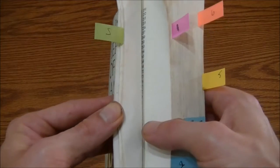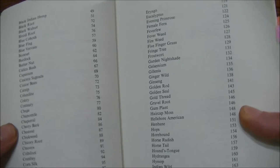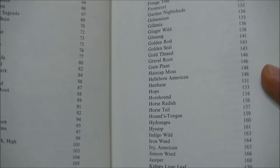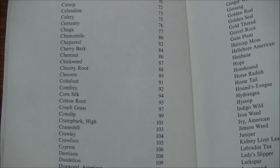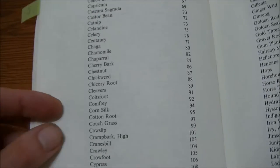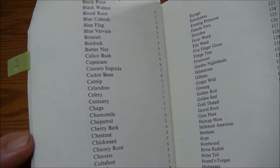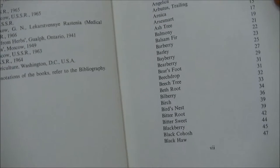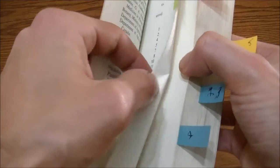That's actually a good thing, but the reason I think it's kind of a bad thing is because there are some other plants that are really common around where I live, and possibly where you live as well, that are going to be in this book and have some really good amazing medicinal uses. So that's kind of a bad thing, but not really — it just depends on who you are, where you're at, and what plants you really have around you. You can kind of get an idea there of what kind of plants are in this book and how many.